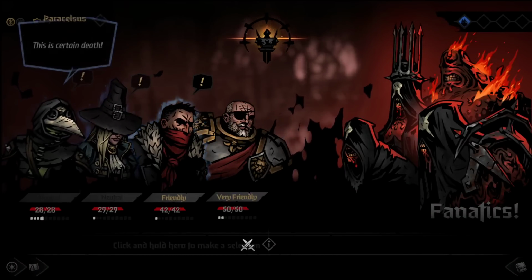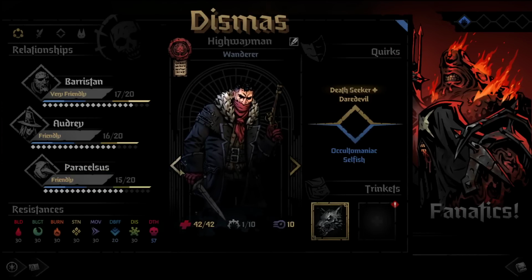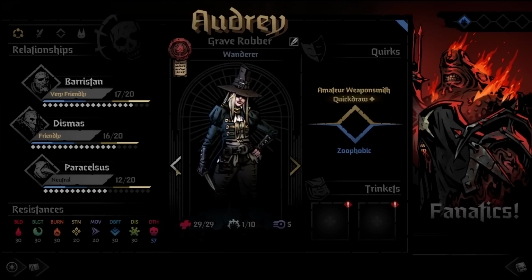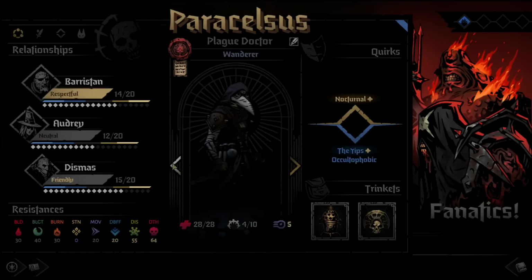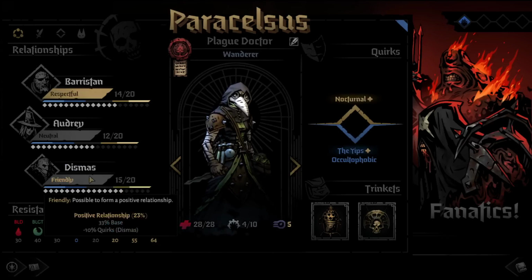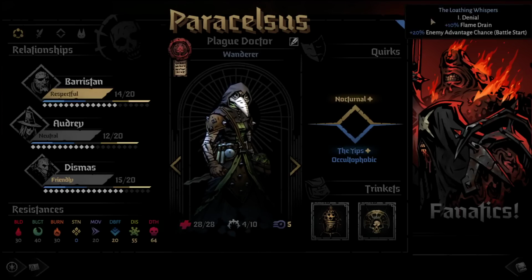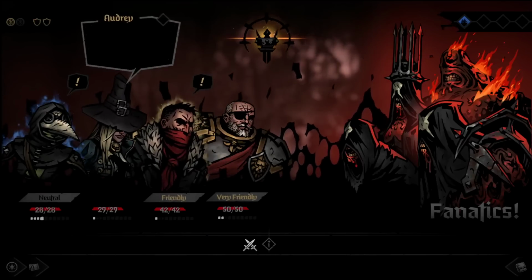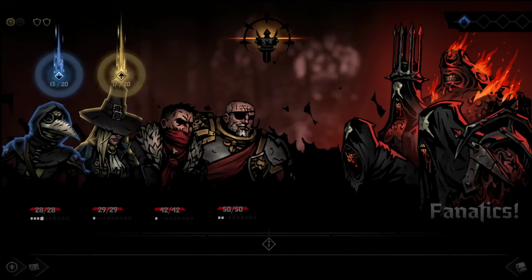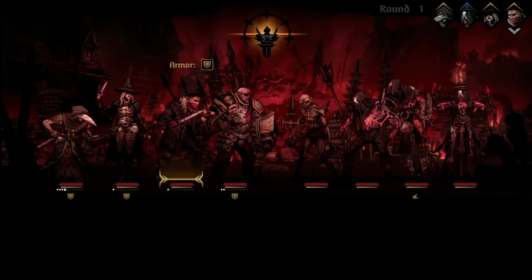Unlucky again. Paracelsus wants to run. So Paracelsus is friends here. We don't want to drop any low with Audrey. We want to keep them both in range for using affinity items with the next inn to improve them. So I'm going to choose Dismas rather than dropping her further down. Remember, they'll always get minus two affinity here. Yeah, Paracelsus we're struggling with. Another pretty difficult fight. No ordainment, though, is very lucky.